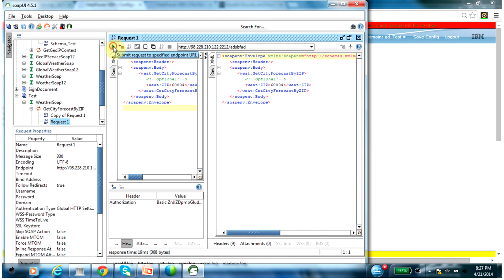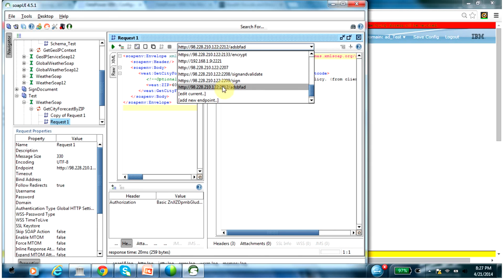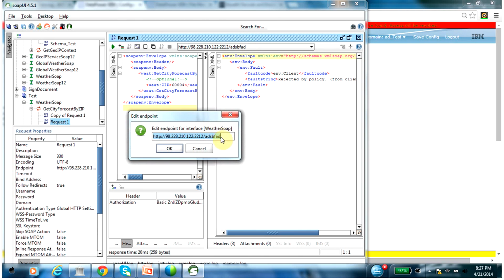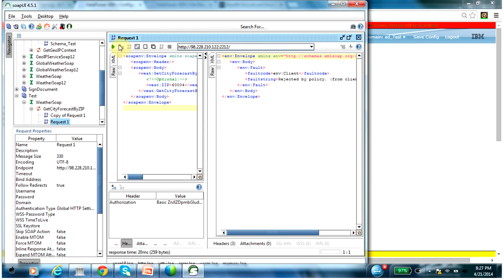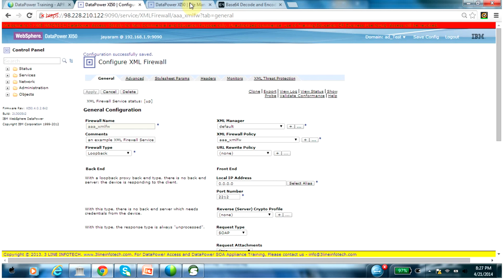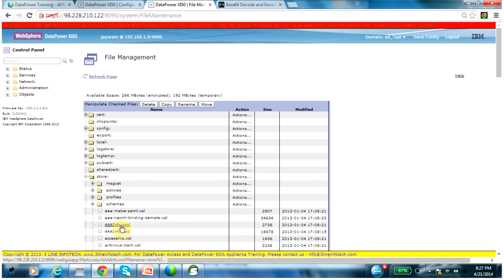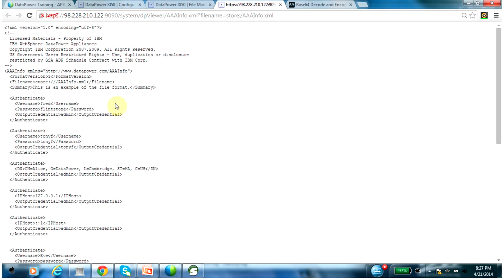So now you try the request. It is rejected by policy because it's not authorized. Even if you remove it and try now, it's not working. The reason is, go here and see the AAA.info.xml file. Fred Flintstone is the username and password, and the role is admin.